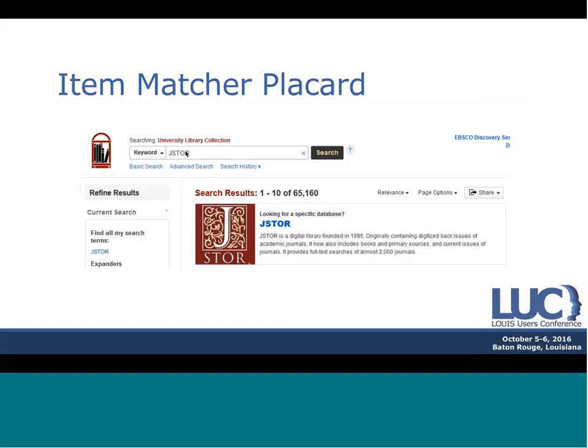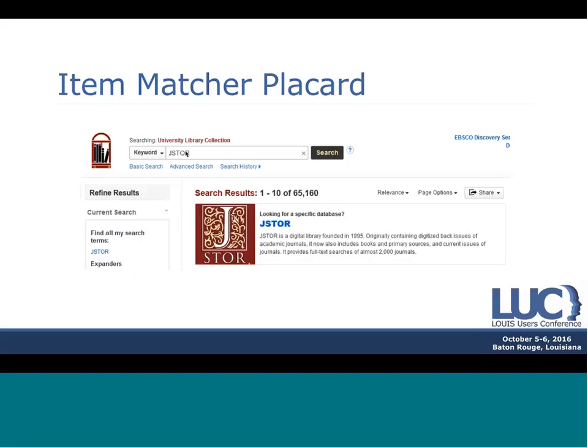We also wanted to be able to handle situations where a user is searching for something that a discovery service just isn't designed to show them. At St. Edward's University, my old site, we had the top two searches were library hours and parking. And I assure you, they were not searching for academic journals on library hours whenever they typed library hours into that big search box on our library homepage.